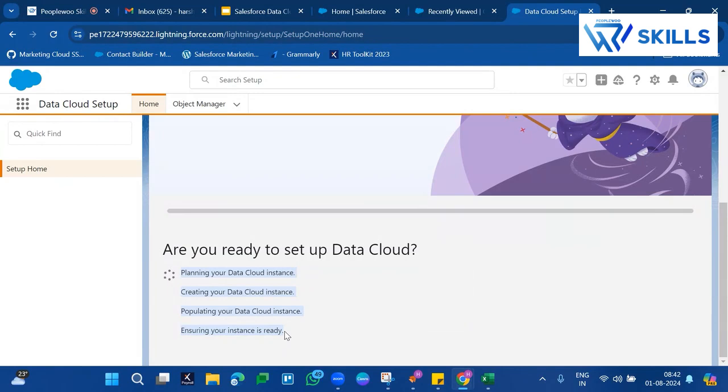It is important to do this step in order to set up Data Cloud inside SFDC, or otherwise you won't be able to perform anything within Data Cloud. This setup would take some time to complete, and then you will be ready to use Data Cloud. Once this is set up, we'll start to implement this.